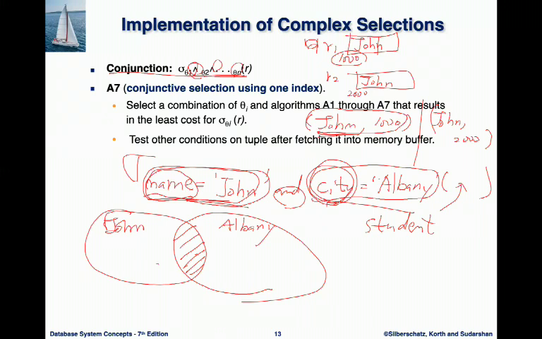Number two, when you decide to use indices, there might be one index for name and another index for city, and sometimes it might be better to use just one index rather than two indices. And in particular, I would probably use name only. The reason is, let's just say the name is not John.